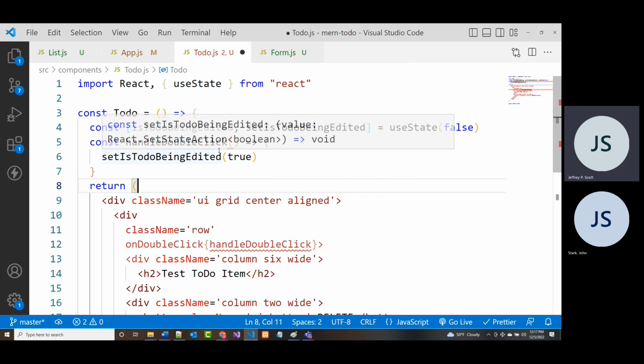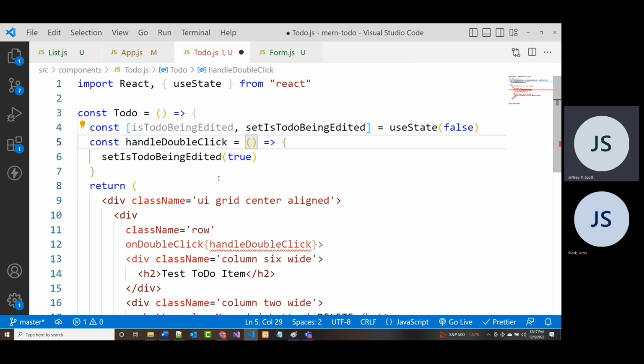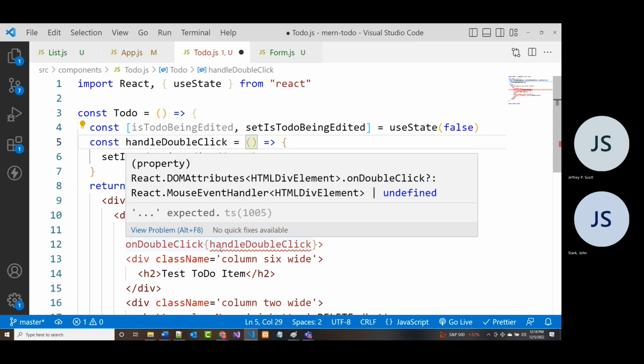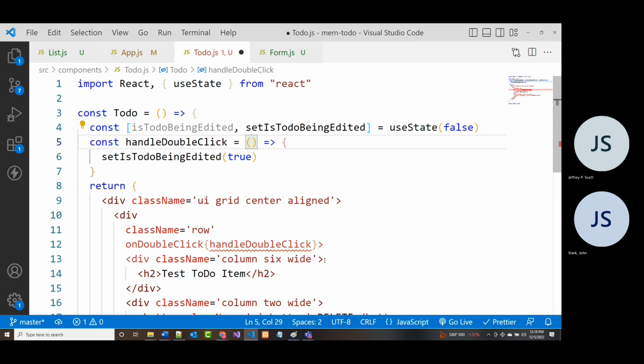Now, I'm starting to get some errors already, which is not a good thing, but let's see if we can figure these out. So const handleDoubleClick, there should be an equal sign. That should fix that error. Good. And onDoubleClick, handleDoubleClick. Trying to figure out what's wrong with this. Let's see. Not sure what that is.